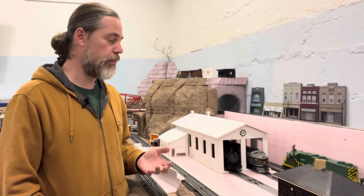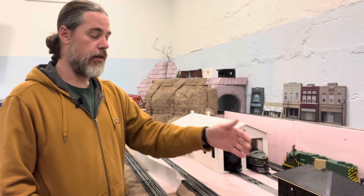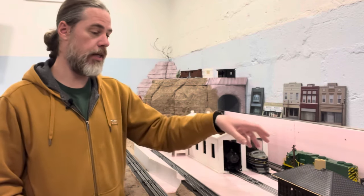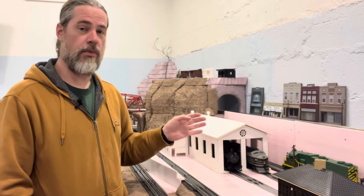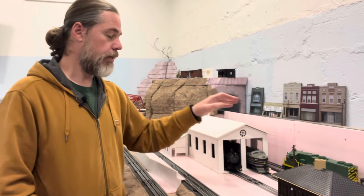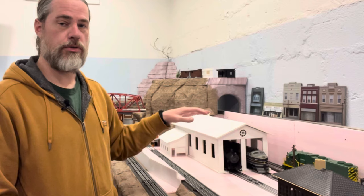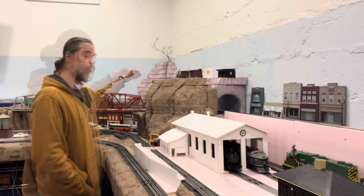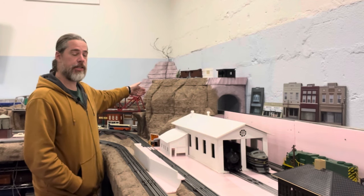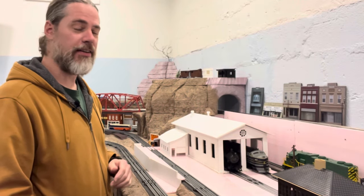Part of the idea was that I'd have somewhere to put engines I use frequently and don't feel like putting on shelves or in boxes. I've split each track into a block, so I can park an engine in the shed and an engine in front of it — conventional engines benefit from the blocks, while TMCC or similar doesn't matter. Altogether, I think I've got about six blocks just on this two-track run. The outer track actually goes into the mountain and out the other side. From here back, I have my E8s parked and then my F7s — just looking at it, you can't tell it's that deep, and I like that little hidden staging area.